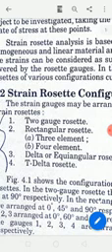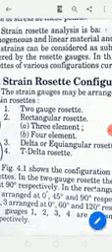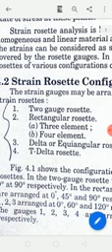After that we discuss strain rosette configurations. The commonly used strain rosette configurations are as follows. The first one is the 2 gauge rosette, and the second one is the rectangular rosette. In the rectangular rosette we also have 2 subdivisions, that is 3 element and 4 element. The third one is the delta or equiangular rosette, and the fourth one is the T delta rosette. I will explain better by considering the figure.